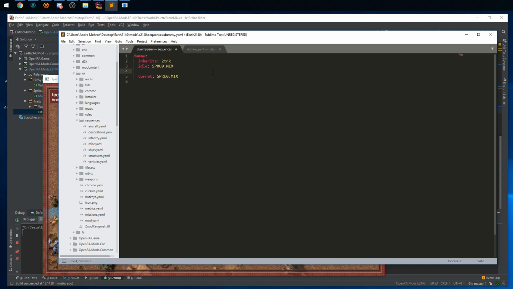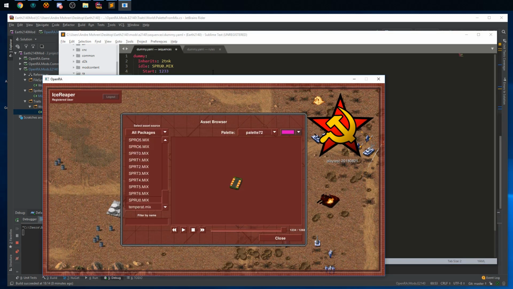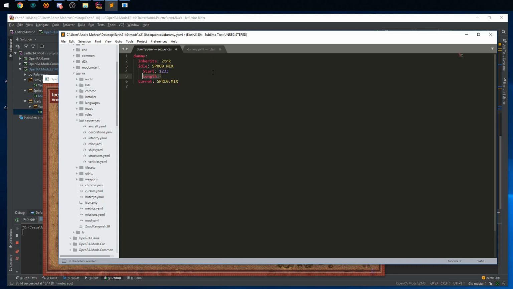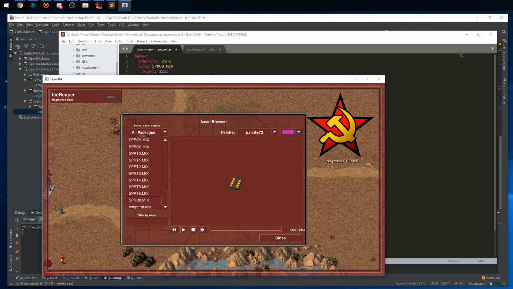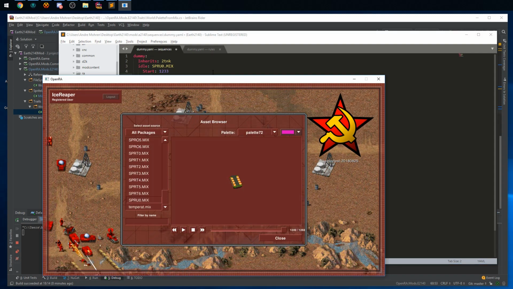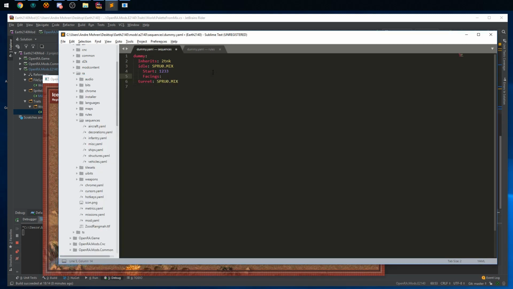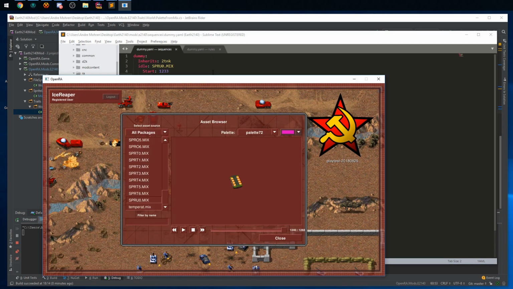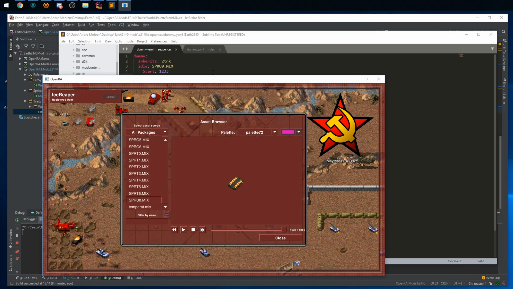So this one has start 1233. It has a length of, oh wait, we're instantly using facings. So facings, how many do we have? 9. Okay, this will basically look weird in game, but let's just try to get this in game.